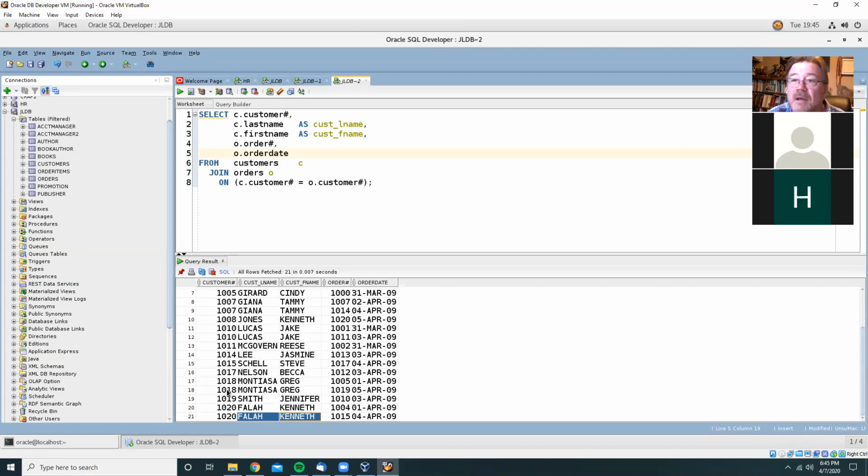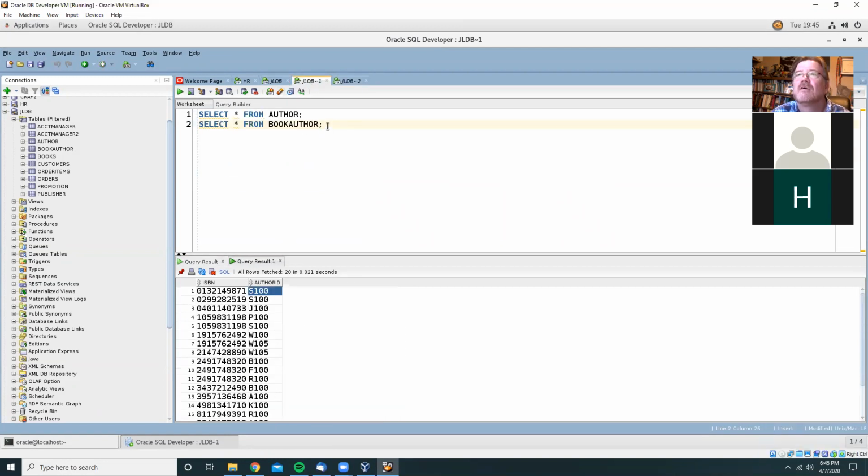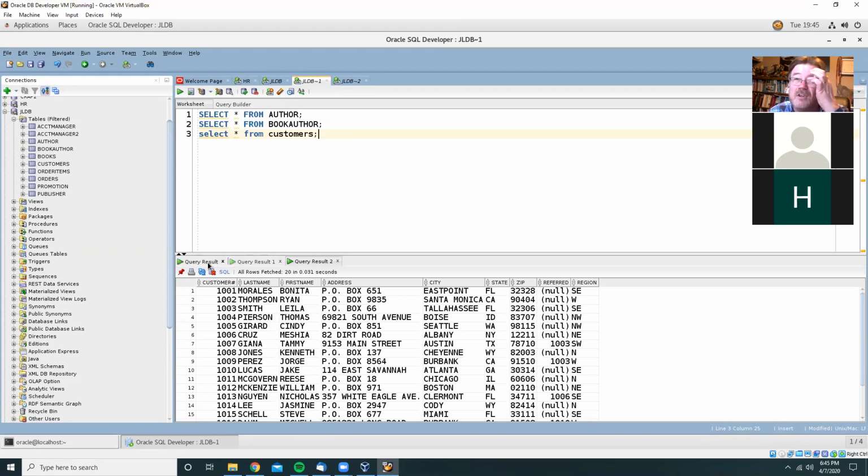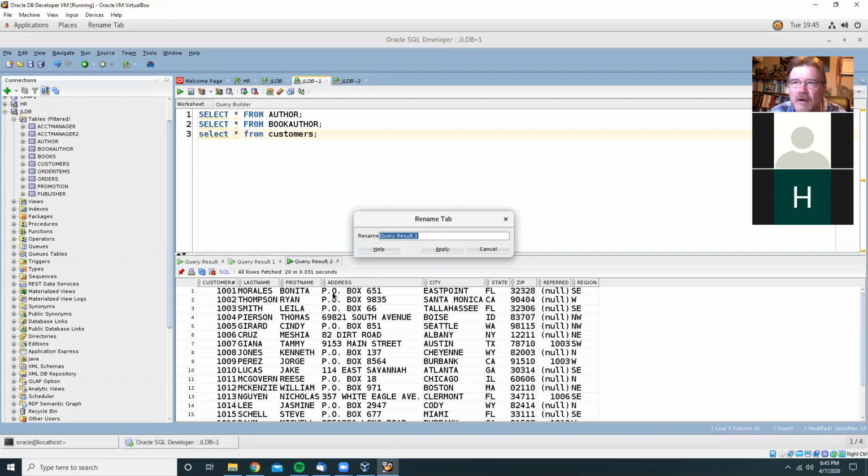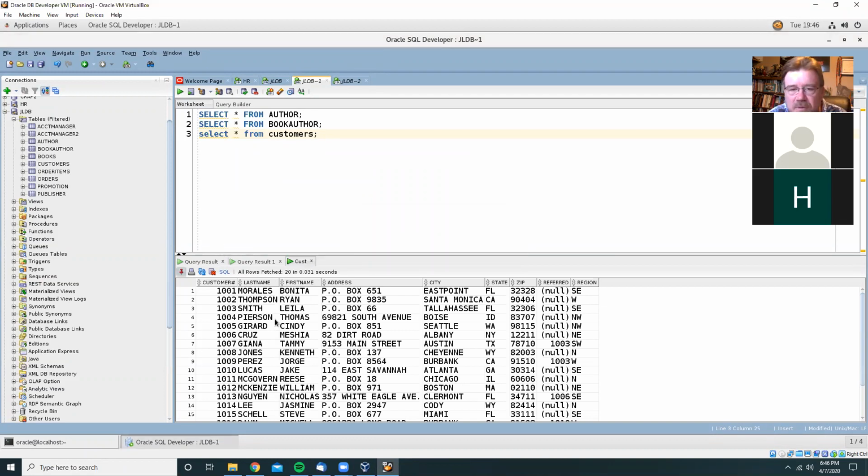Probably a better way to do that would maybe be to sort this. But I think we're also seeing something interesting here. Let's do another one quick. Select asterisk from customers. Make sure you're pinned, and we're going to run this thing. Sometimes, by the way, what we like to do is we have a workspace, a window where we just do a bunch of exploratory queries and save the results. I think you can even rename them too. Like for example, here I could have called this thing cust, and this is the order line and whatever.